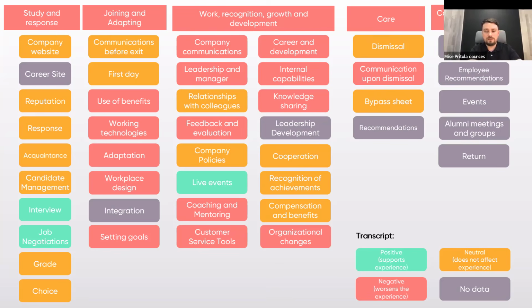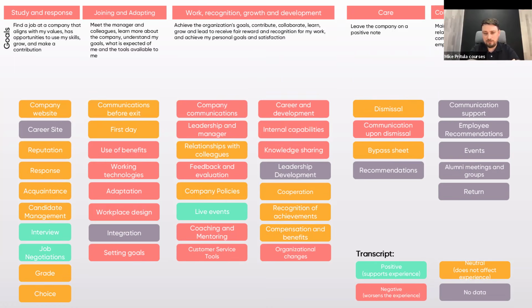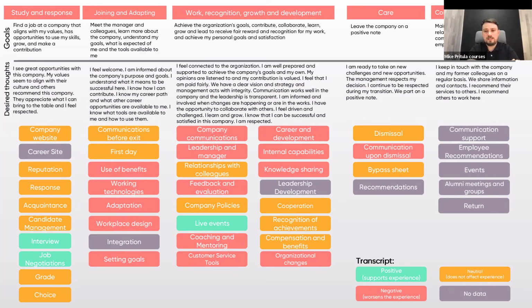It's important to understand here that at each stage the employee has certain goals. They're listed here, you can analyze them. At every stage there are human expectations. They're also listed here, you can analyze them too and ask yourself questions. Are we meeting expectations here or not? A good approach in using this tool is to put yourself in the employee's shoes. That is, imagine yourself as an employee, maybe even physically walk through it if you don't know, in order to really feel it all.